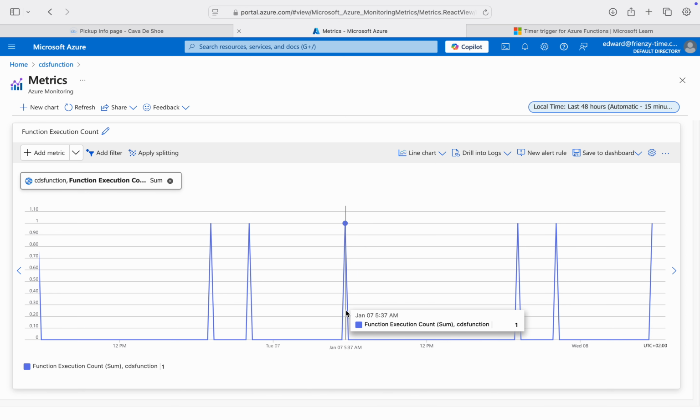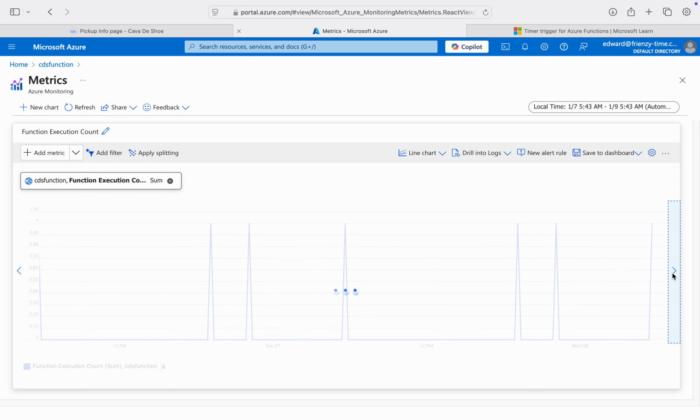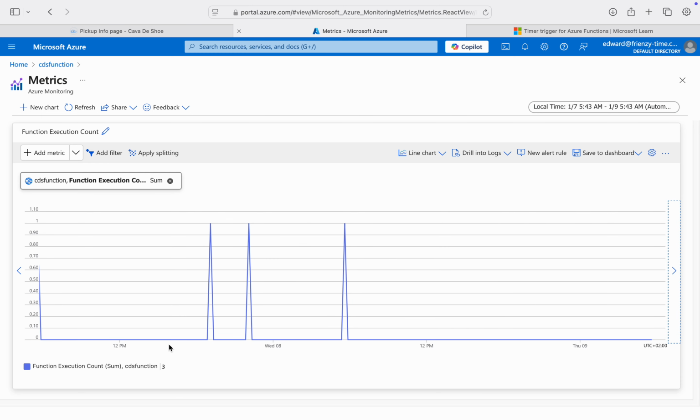It fired at 5:37 a.m. on Tuesday, so there was a delay there, whereas today, Wednesday, yes, it did fire at 5:36. Well, this is the report I'm getting.